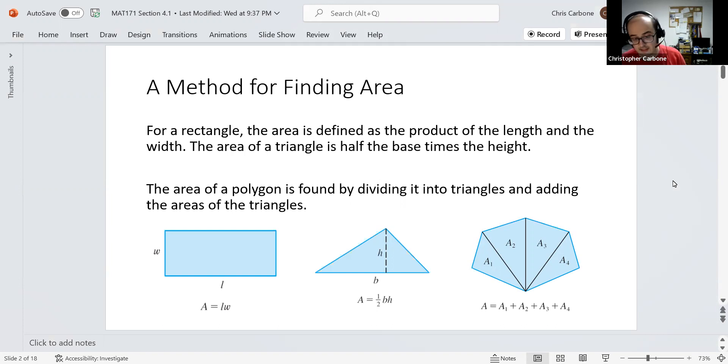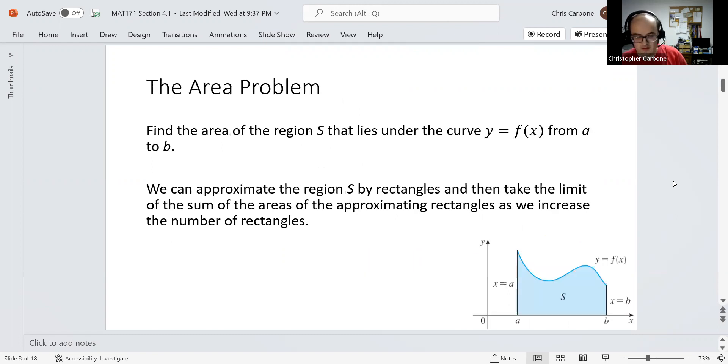As I have here on the bottom right corner, we can find the area of any polygon by dividing it into triangles and then adding the areas of each respective triangle once we have those different side lengths and the height as well for us to calculate that. The whole point of that being, we could break the area up into much nicer shapes for us to use to calculate the area.